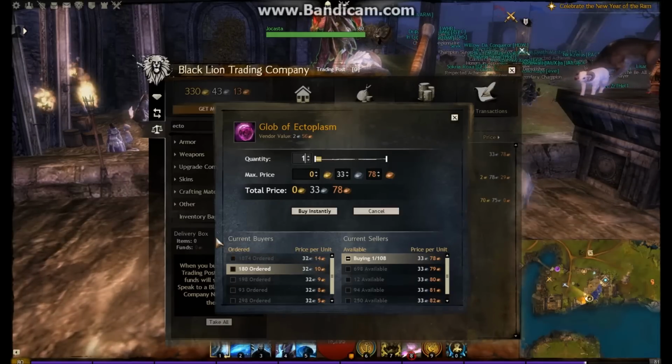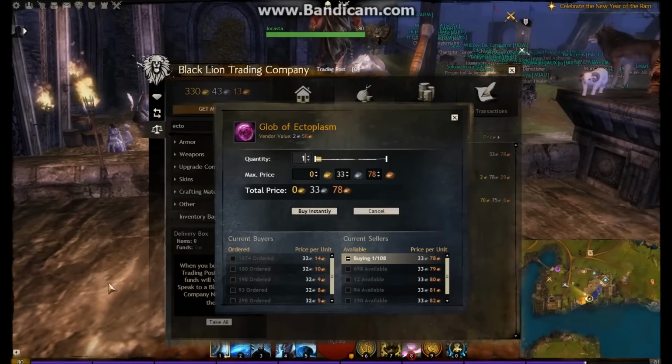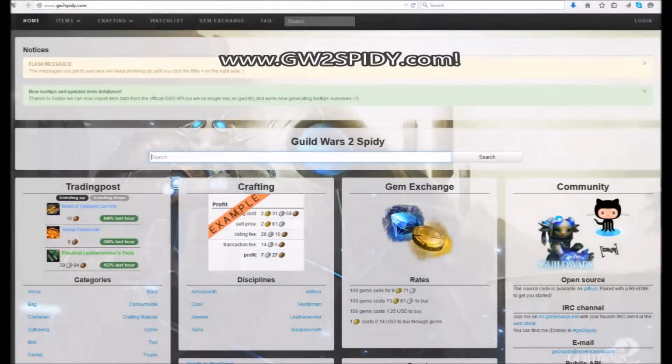Now, for those that are wondering what the prices have been in the past, there is an excellent website that I'd recommend you go to. That's called gwspidey.com. And on this website, you will find some terrific examples and graphs of what things are going up, what things have gone down in price.